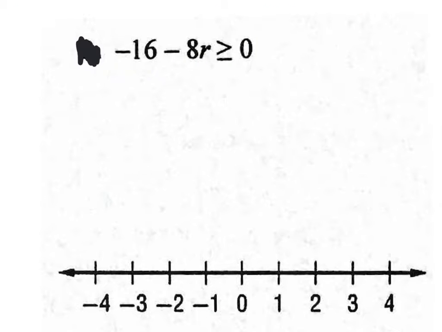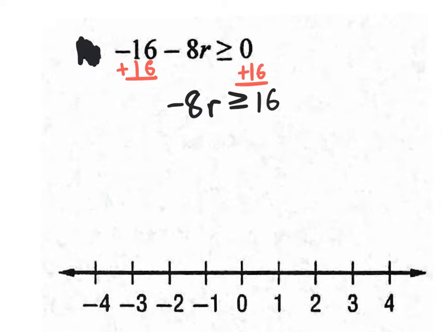Might as well copy this one down. So what do I do? Thank you. Then you rewrite everything. Negative 8r is greater than or equal to 16. Yeah, we did not change the inequality symbol because we're not even on our last step yet. So it's on your last step when you multiply or divide by a negative. We are on our last step right now.